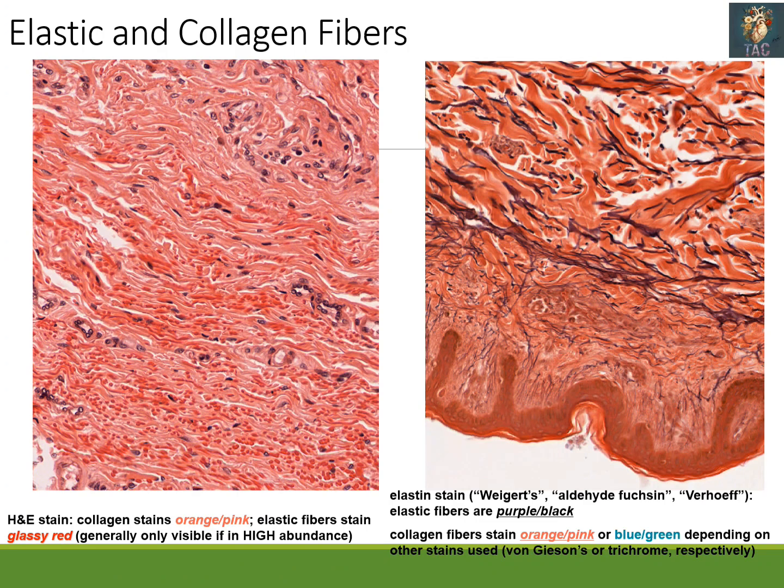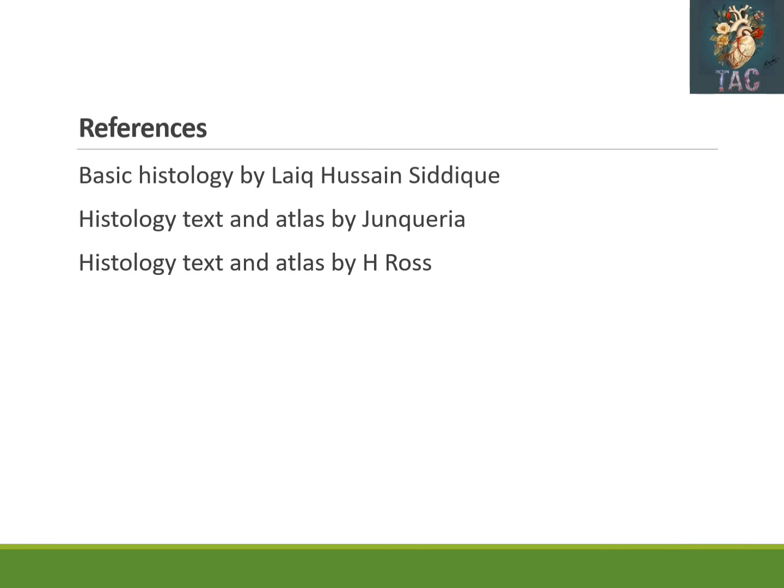This black amorphous area shows the elastic fibers. Another stain shows you the elastic and the collagen fiber. This is the H&E stain section, in which you can see a large number of collagen fibers, and in addition to these collagen fibers, the black color fibers are the elastic. Also you can appreciate in this diagram the thick eosinophilic fibers are collagen, and thin black color fibers are the elastic fibers. So here I complete my class today.